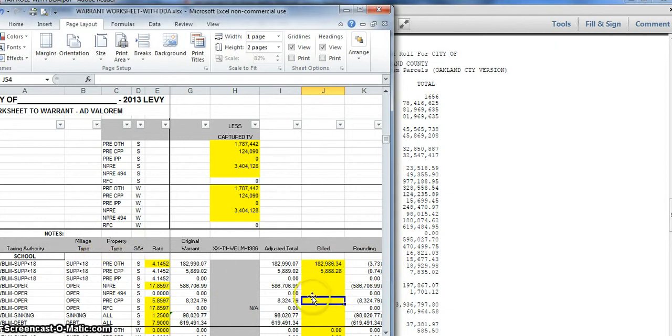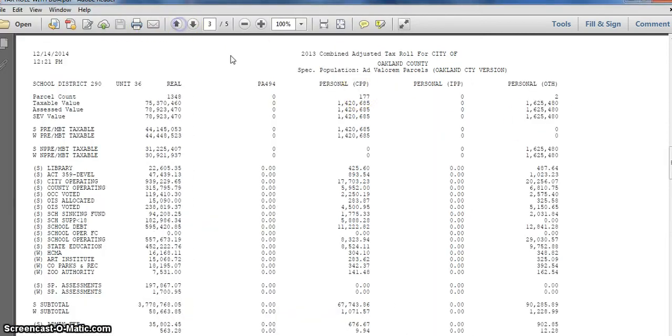It'll be the same for your CPP for operating. So we'll go back up there. School operating here, 8323.94.